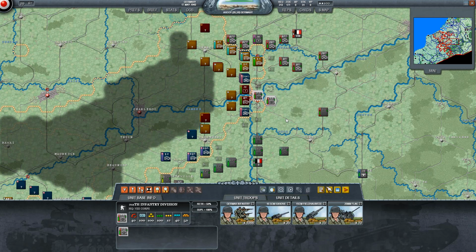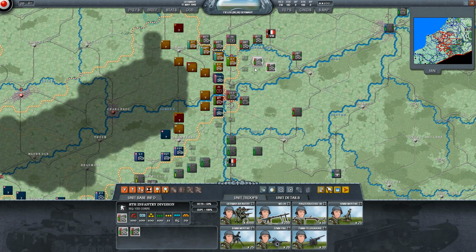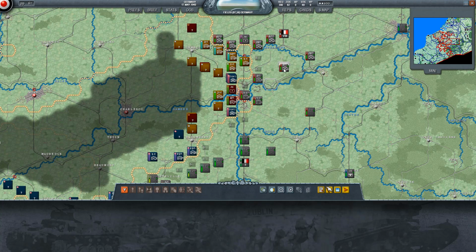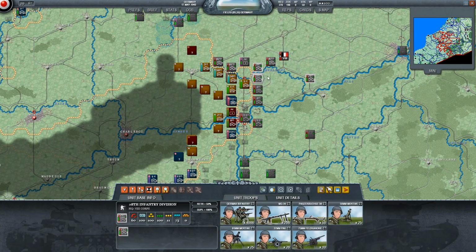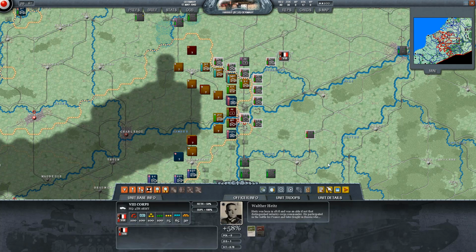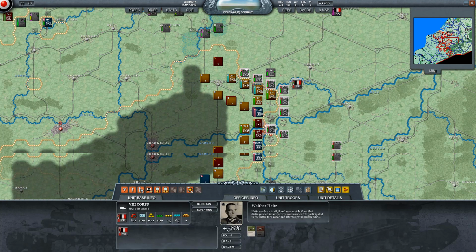Oh, you can't enter. By moving those guys in there. Especially now that these guys are encircled, I'm not gonna look a gifted horse in the mouth. I'm just gonna take it. And no attacks will be made.